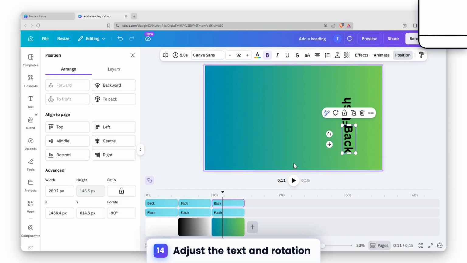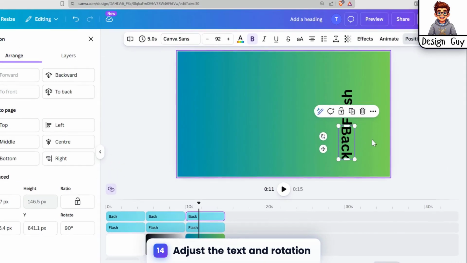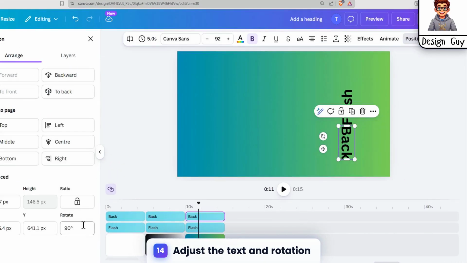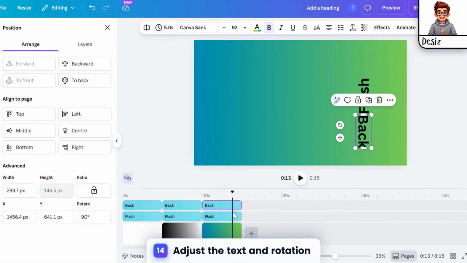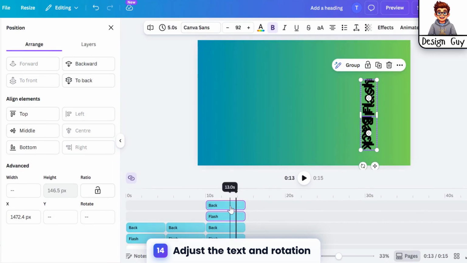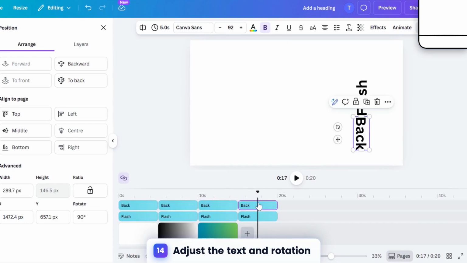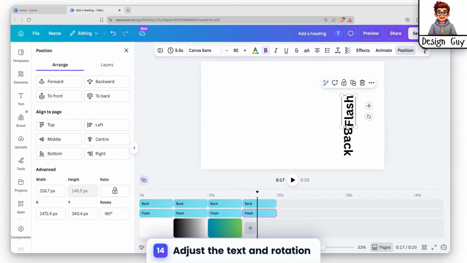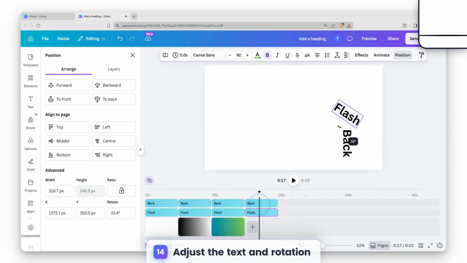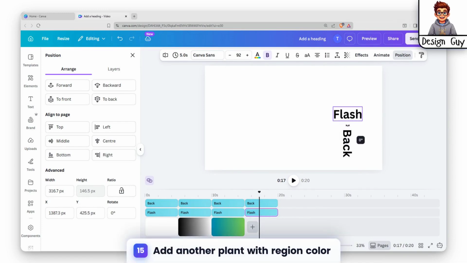Next, select the tool again and type in the new rotation angle. Repeat this process by entering additional rotation values to achieve the effect you want. Adjust each setting carefully to ensure smooth motion. Continue adding rotations as needed until your desired animation sequence is complete. Reset the value to 0.